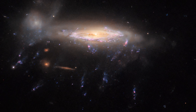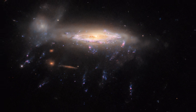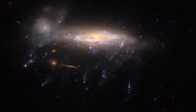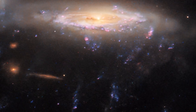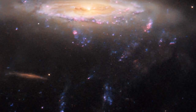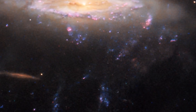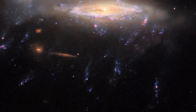Although technically speaking, tendrils are pretty common in a lot of other galaxies. Here's an example of the famous jellyfish galaxy that has these very unusual tendrils stretching from the sides all the way to the bottom of the image. But in this case, this is a result of a previous galactic passage where instead of a galactic collision, this galaxy experienced what's known as ram pressure, or something similar to what we experience where the wind blows into our face, with all these tendrils then stretching across, creating something very beautiful.